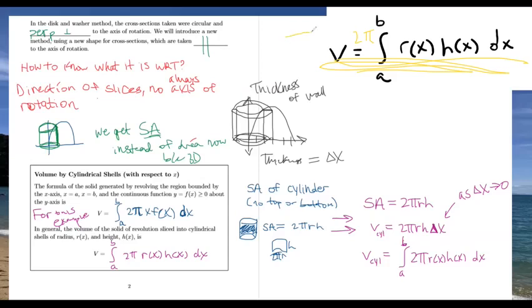So this is what you should really look at here. So 2 pi, we just take that out, okay? This is really based off of our surface area function, and if we're taking the integral of it, it makes it volume. But we're taking that 2 pi out because it's constant, so it's really our radius function times the height function. In case you forgot from the last video, why is it R of x? What does that mean? And what does H of x mean? Well, that's because our height and radius are not the same.